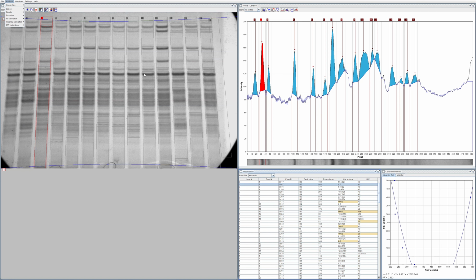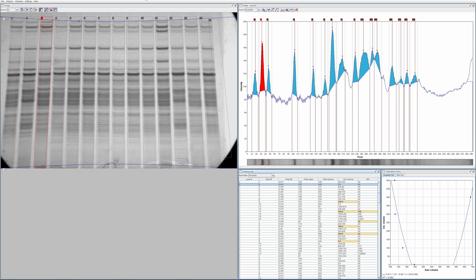However, that being said, it is a very good piece of software. It's very fully functioned. It handled this image very well, but as did Phoretix 1D. It's a good image to use. That's why we use it as a demo image for things like this. But all in all, GelAnalyzer, whilst it's very poorly optimized for kind of high resolution screens, it's done a passable job, done a good job.